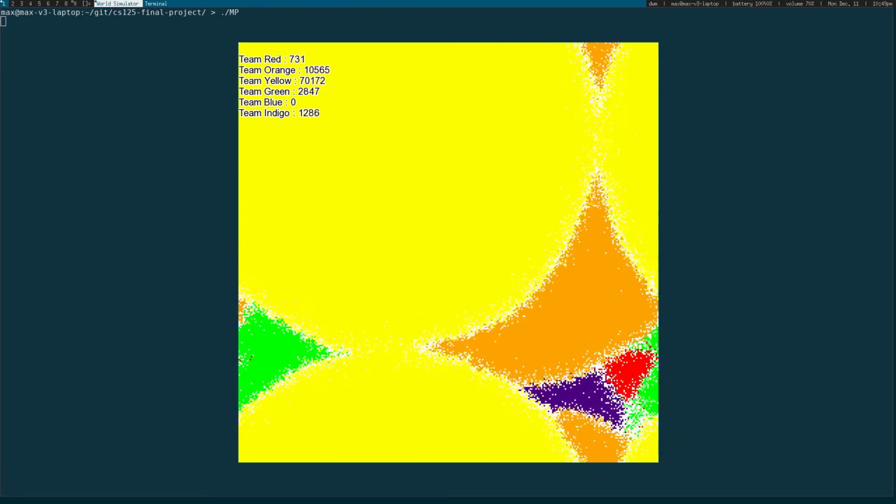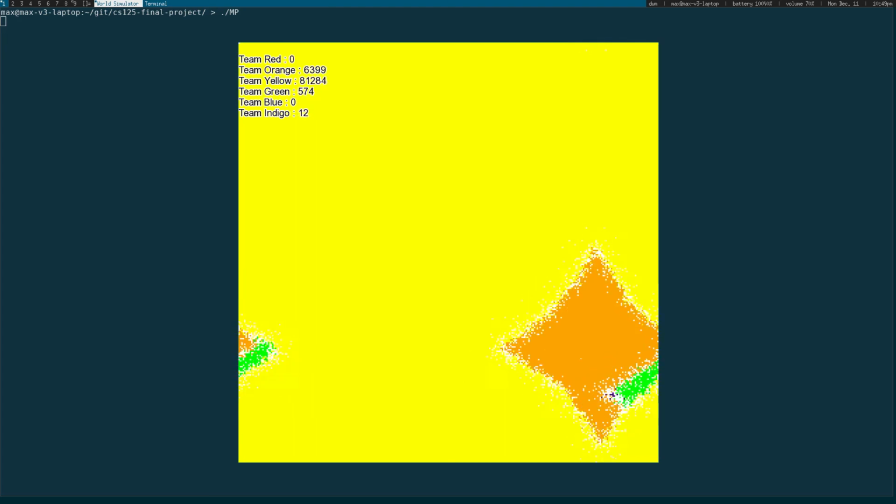Here is a demonstration of the default 300 by 300 grid, running ideally at 30 frames per second. The teams battled out for a long time, so I've time-lapsed the game. Quite trippy indeed.